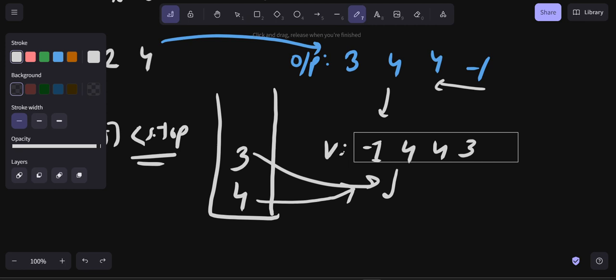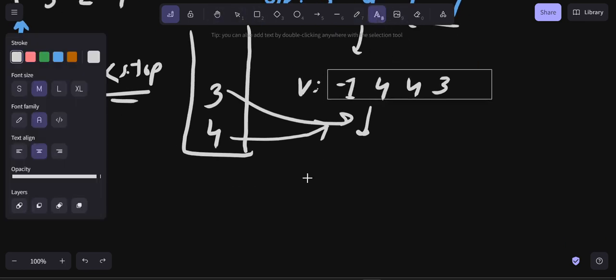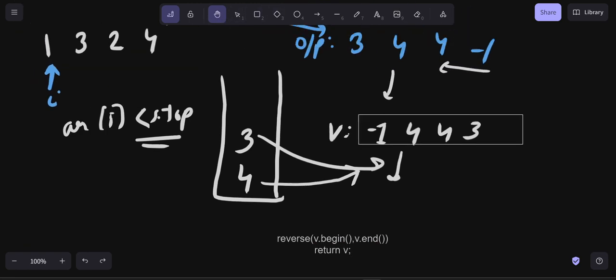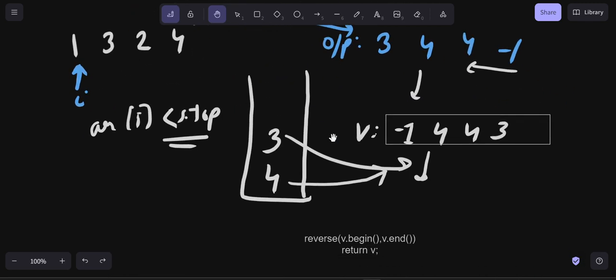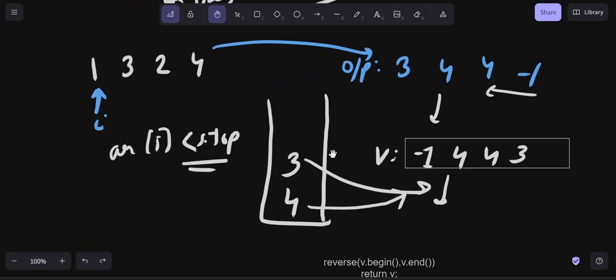You can simply use the reverse function: from the beginning of the array, change it to beginning to end, then return v. Done. Your answer is here. See how easy it became with stack. You got this point? Using stack, you can do any question very easily.